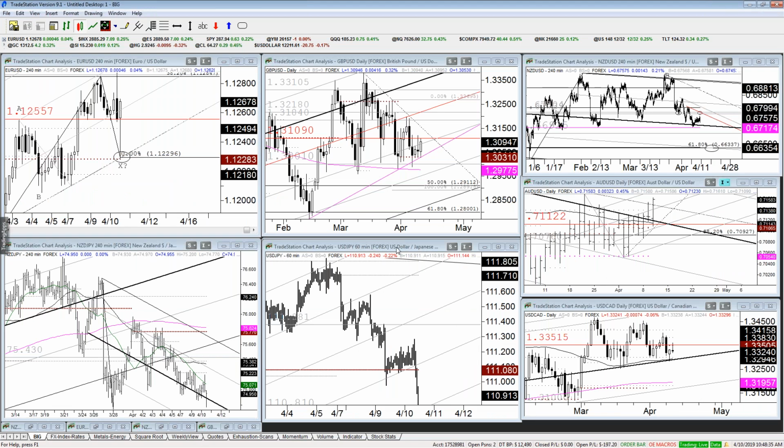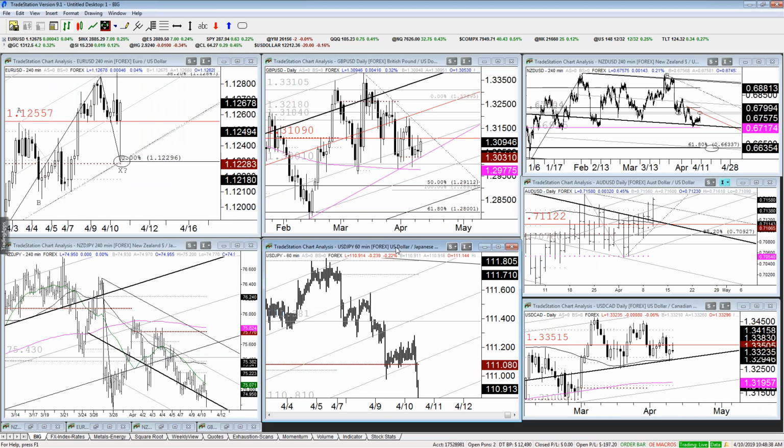So in summary, looking at maybe euro dollar longs a little bit below here, more or less here, but ranges are so tight that 10 pips below is actually a move these days. Aussie, head and shoulders breakout outside day, like the long there. Kiwi dollar, still like shorts, a little higher. And dollar yen, like short on a bounce. And dollar CAD, thinking triangle, but not really comfortable trading it right now. I think there's better setups out there.